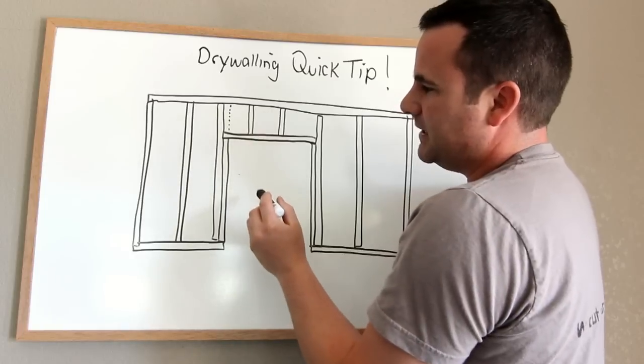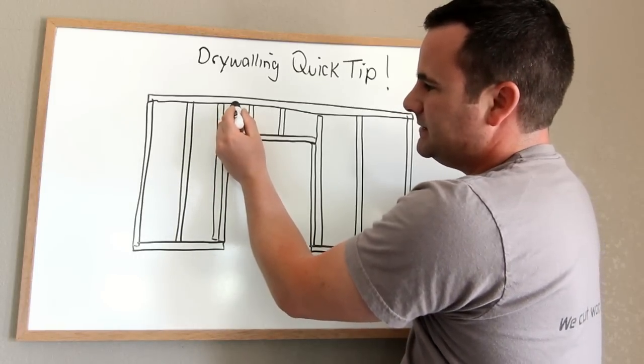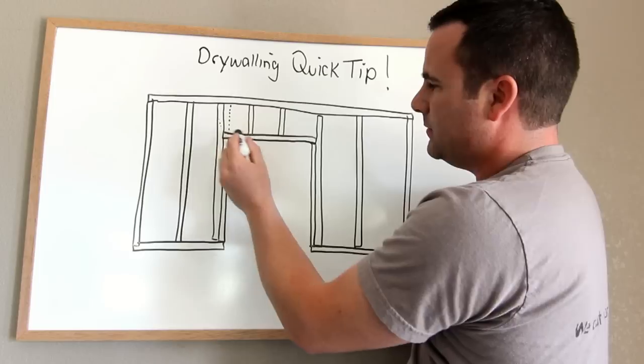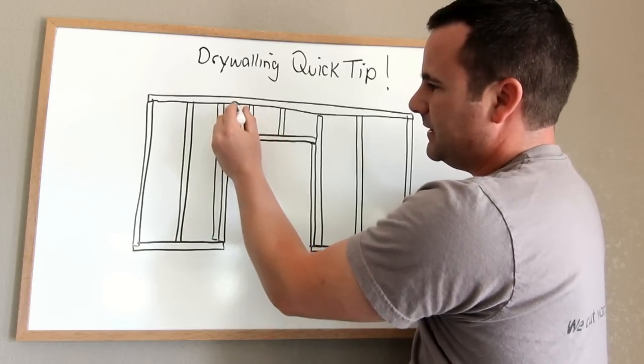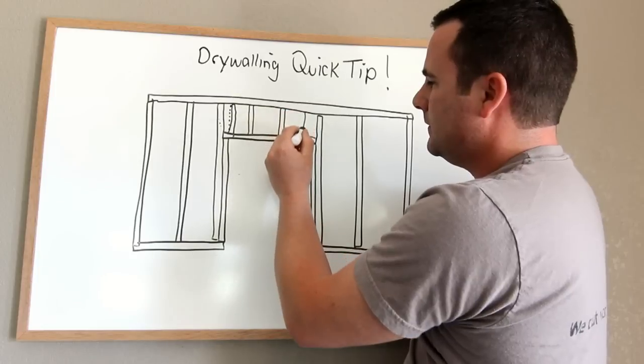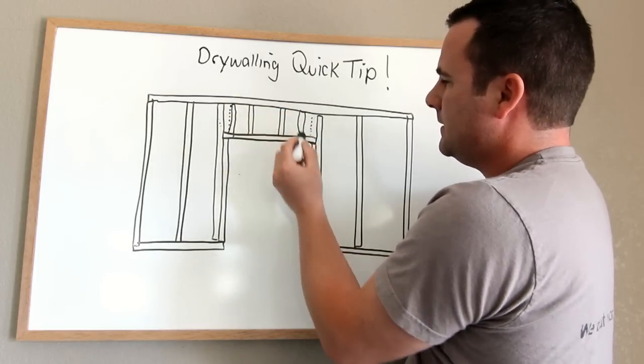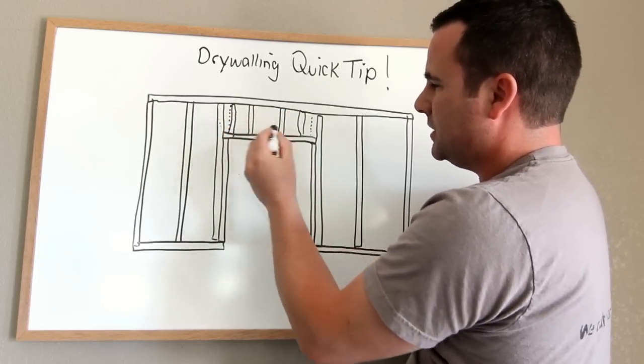okay, so it comes to the edge of there. So you need backing, well you have backing here, but then you need a piece for this drywall that goes in between. You need something to screw into right here, so you'd have to put a stud in there. Right? Because then this piece is like this, then you need something to screw this other chunk into, right?